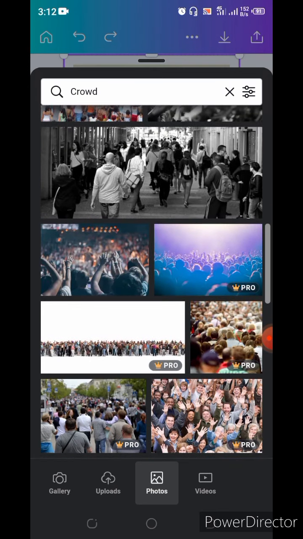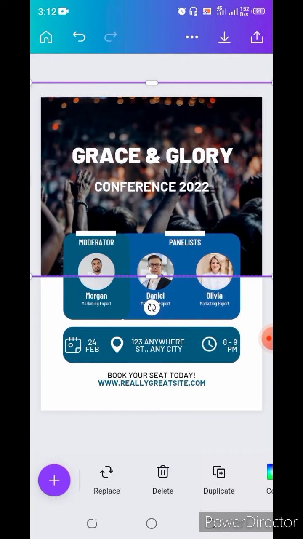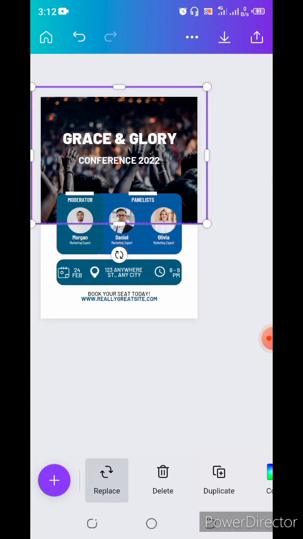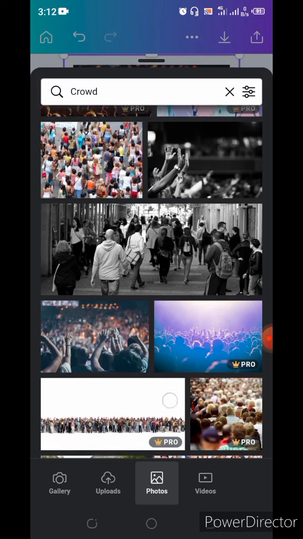Like something like this. You see, it still looks nice. So those are two options you can use. There are also lots more. It looks nice, but I think the first one is better.